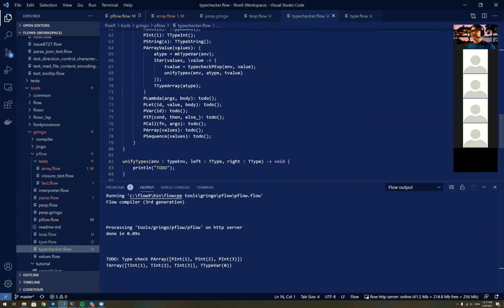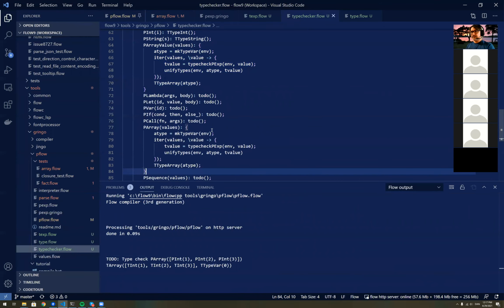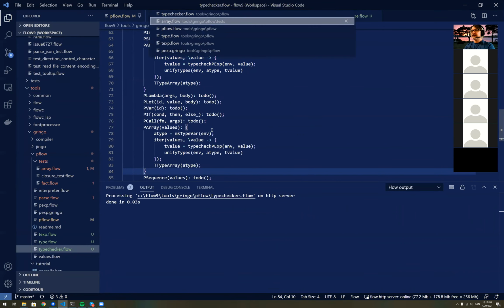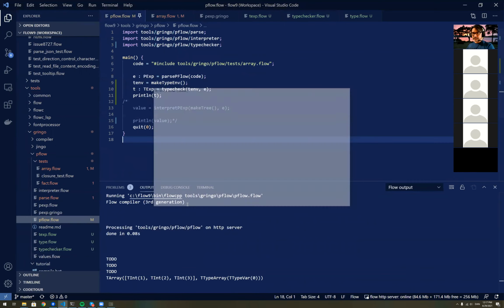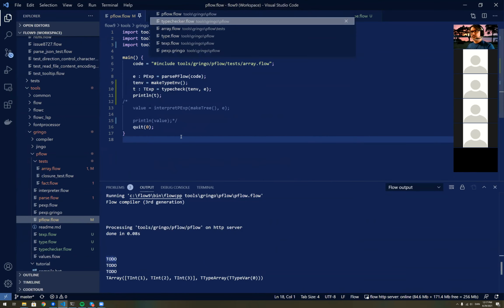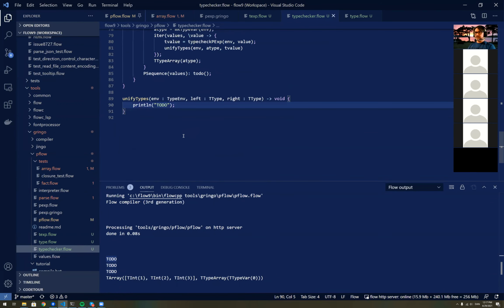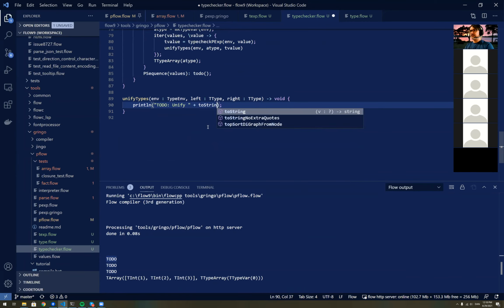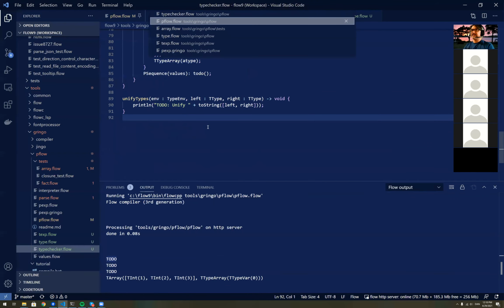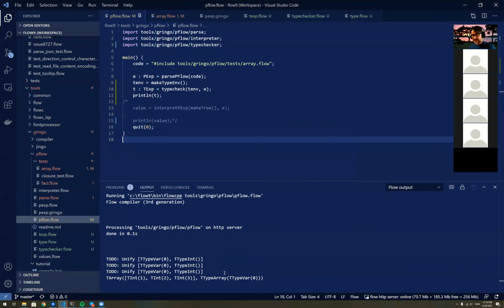It's similar to the value. We could maybe make a function, but like that. And let's try that. So to do, which to do is it? To do unified types. Okay, yep. So basically, let's just add a print of what this is. To do unify to string left, right. Let's just do it like that, just to validate that that's what we're seeing.